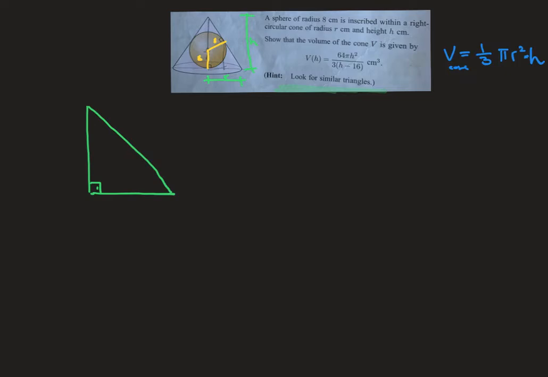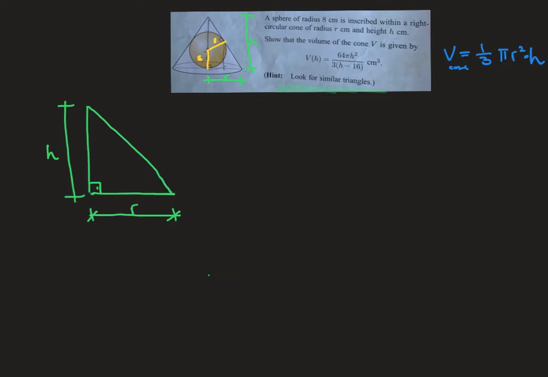So I'm going to do a little bit of labeling here. What is given: the radius of the cone is given and the height is given. So here's the height. Now let's have a look, do we have another triangle? We can see here, this one, a right angle triangle. It's even labeled for us. So that's another one. I'm going to draw it within this one.